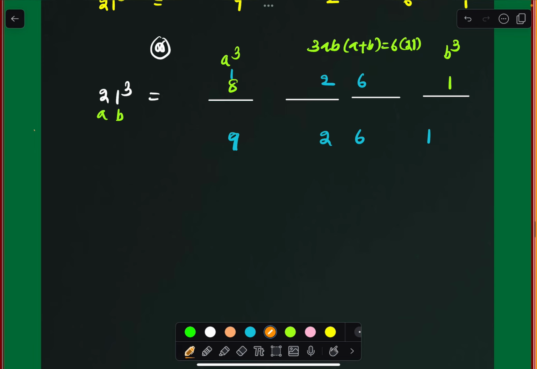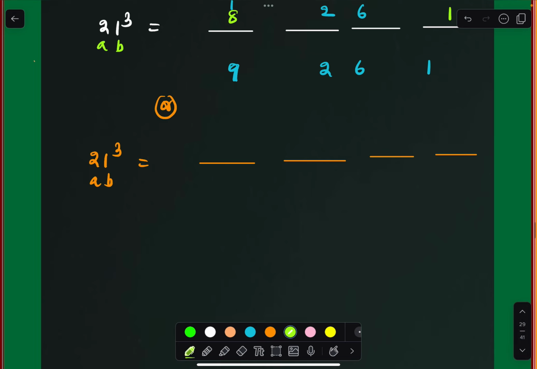And see, it's one more representation also. So I'm taking 21 cube here. Here also the same thing. It is a, it is b. Here also we have to calculate 4 places. A plus b whole cube contains 4 terms. We have to calculate 4 places. And see here also, a cube value will write, 2 cube value, how much here? 2 cube value will get 8.